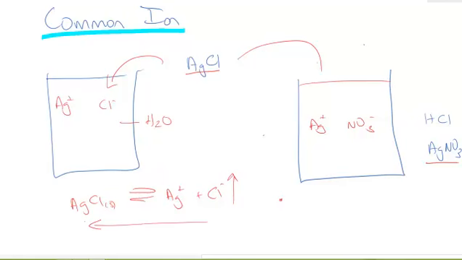So when you place that in there, there would already be silver ions present, which means there is a higher concentration of these, which means the equilibrium would shift to this side. And that would decrease the solubility. Okay, so the Ks value would always be the same, it's just the solubility that changes. So we would say that there would be a decrease in solubility.